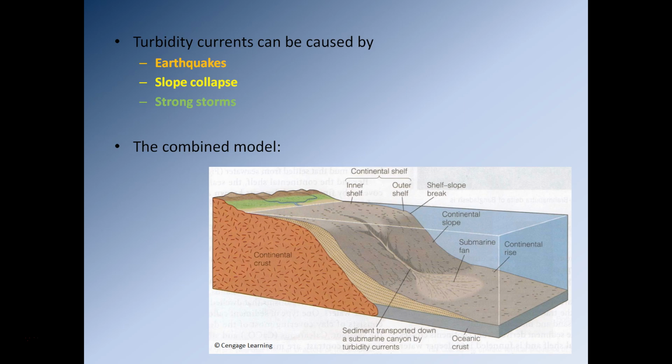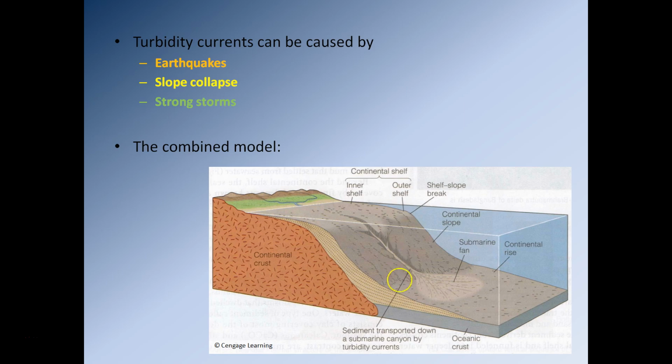So on a loose material like a clastic sediment, once you reach the angle of repose, the material will naturally start to slide. So if you get a build-up of material over here at the shelf break, well, over time as you pile up more and more material, the steepness of that pile gets higher and higher and higher. Eventually you'll hit the angle of repose, the material becomes unstable, and it just slides. And of course that material then starts sliding down the continental slope, once again producing a turbidity current.